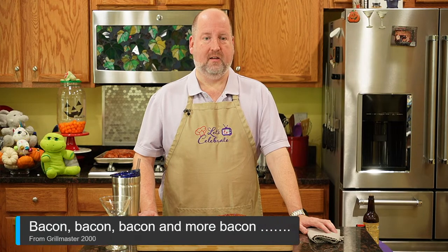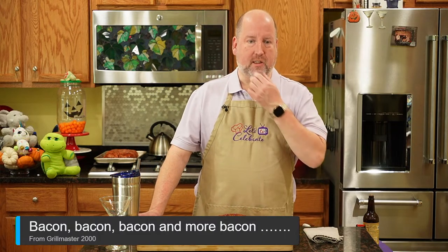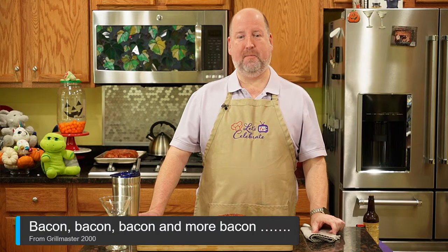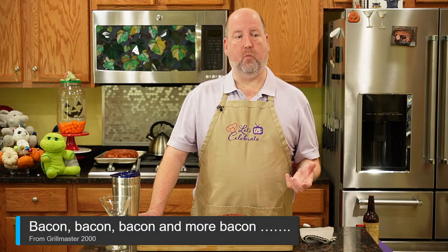The answer for everyone who's not sure what to put on anything: bacon, and more bacon. And look who it's from. From Grillmaster 2000. Okay, I don't know who that is, but bacon, and more bacon. Well, sure. If I were making all ground pork or even a ground turkey meatloaf, I might want to mix in some ground up bacon to give it that fat and smokiness or put it on top. But you have to be careful with bacon because so many people think, how do I flavor this? Oh, I'll wrap something in bacon, and then everything is wrapped in bacon, and it's kind of overdone. Doesn't mean I don't do it once in a while, but I think it has been overdone a little bit.